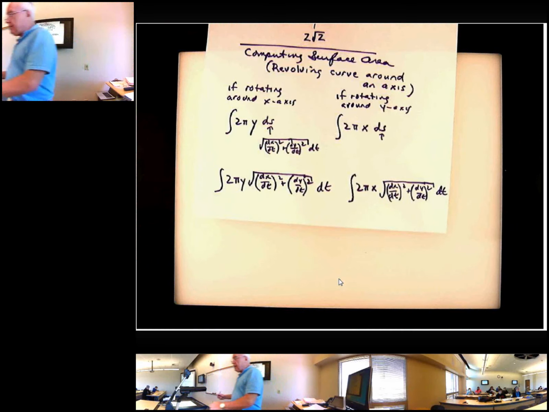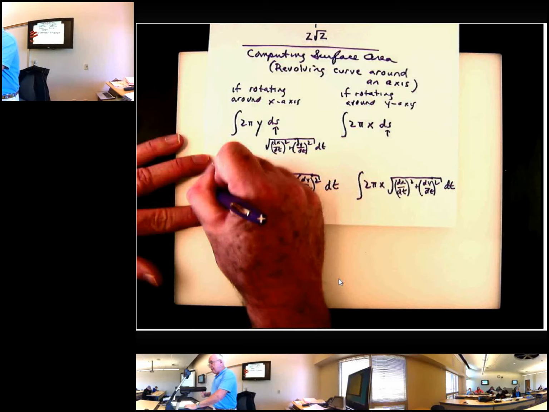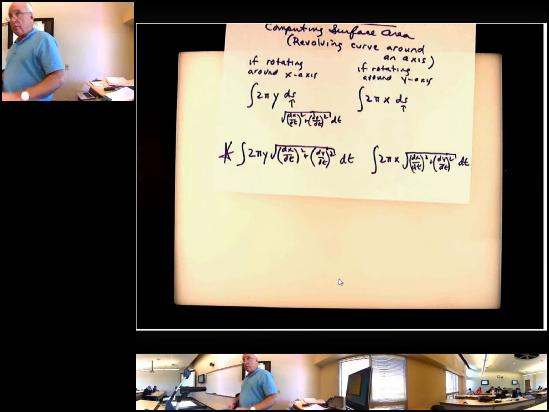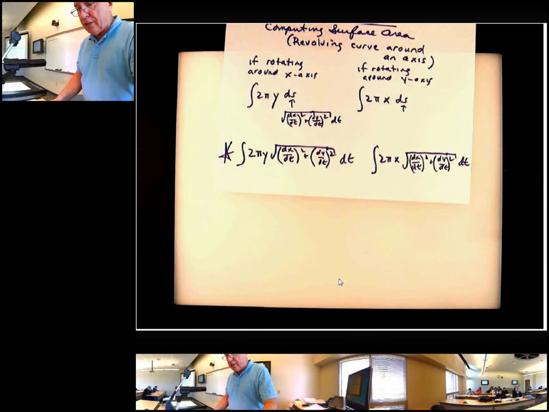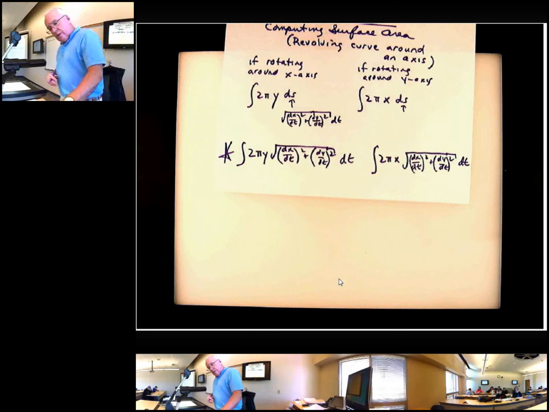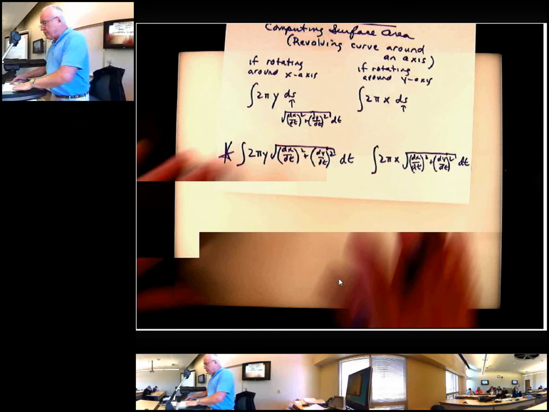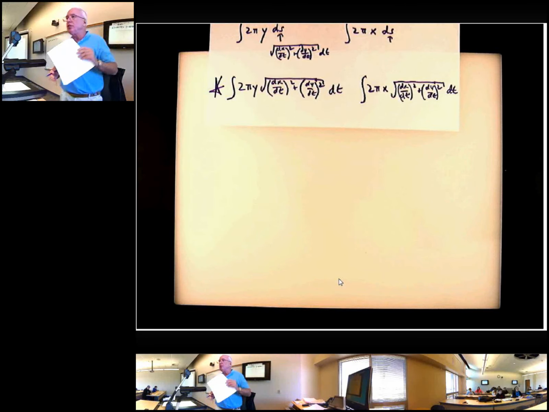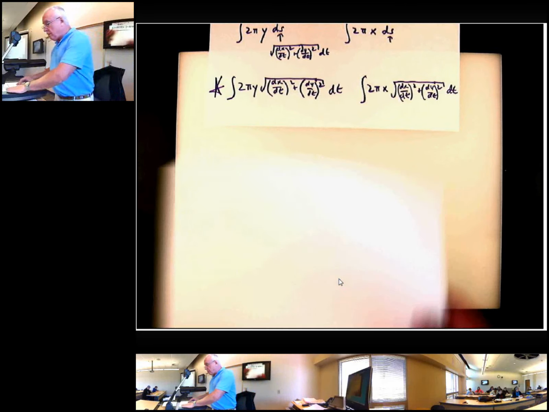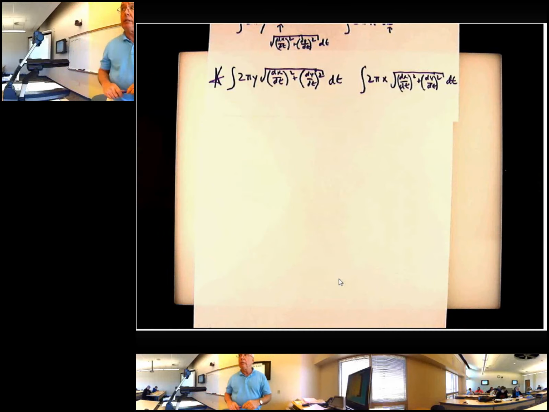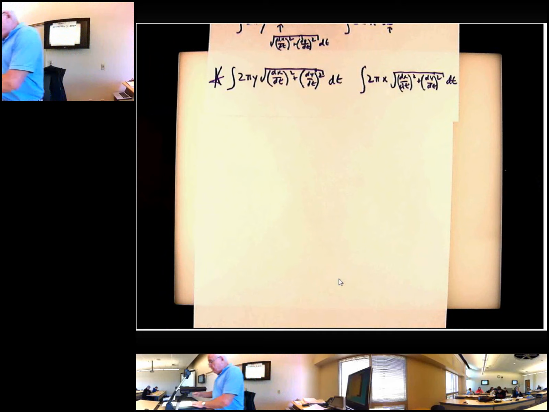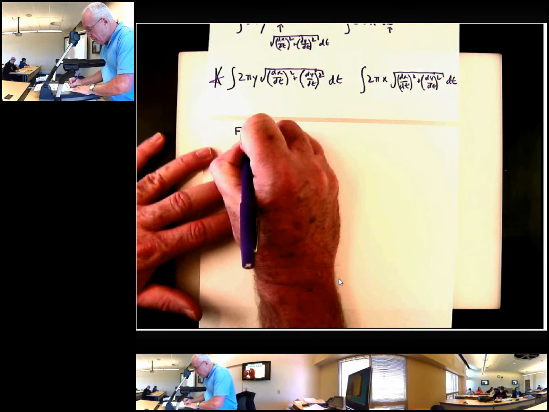So back to these, I think I need to put, again, an asterisk there by those. That's something you're going to want to be able to recall. Okay, so let's do an example with this. This first example first looks like it's getting really horrible, but then it just simplifies. You've seen that in homework where things initially look pretty awful, but then get simplified. So here's the example.